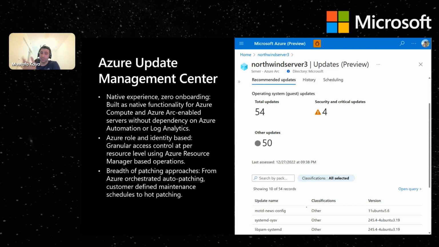You can monitor your Windows and Linux update compliance across your deployments in Azure, on-premises, and on other cloud platforms from a single dashboard. You just need to install the Arc-enabled server agent, the connected machine agent, and then enable Azure Update Management Center from the portal.